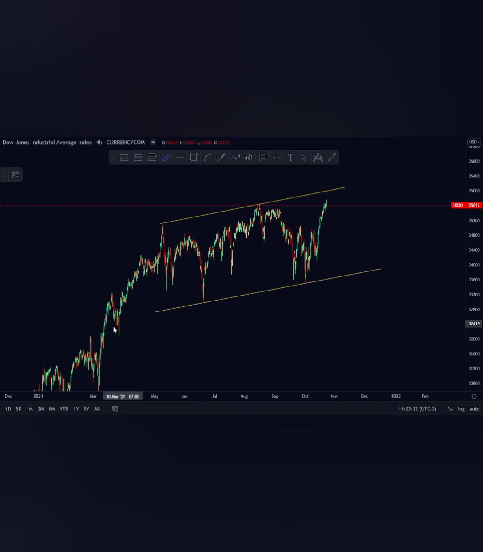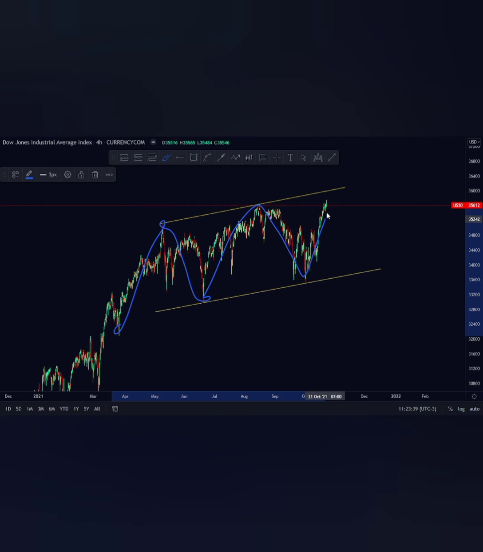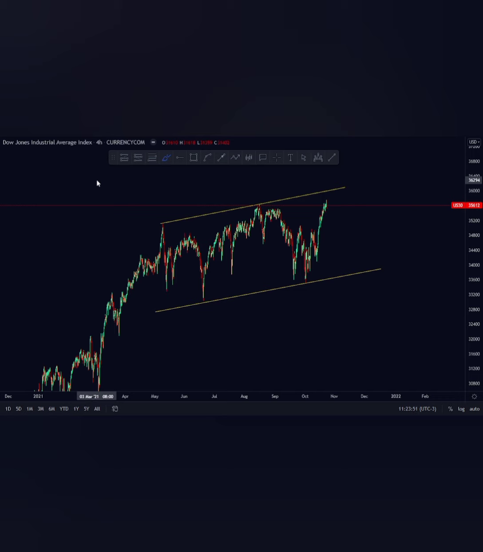How do you see that? We have a low, a high, a higher low, a higher high, a higher low. We are currently approaching a higher high before we start dropping towards a new higher low. That's how the market moves. Basically, this is an uptrend, or a bullish channel, or an ascending type of channel. That's how you can refer to it.